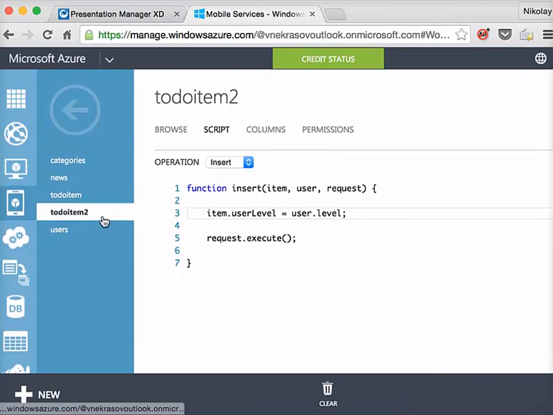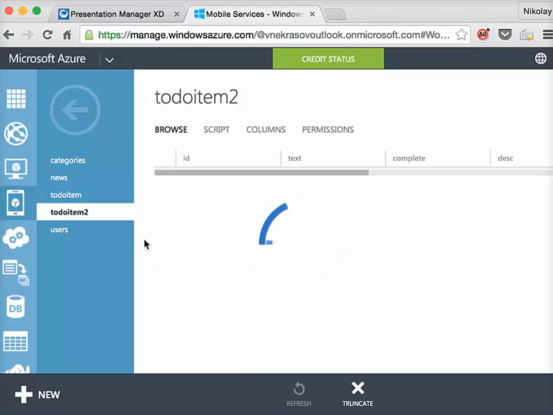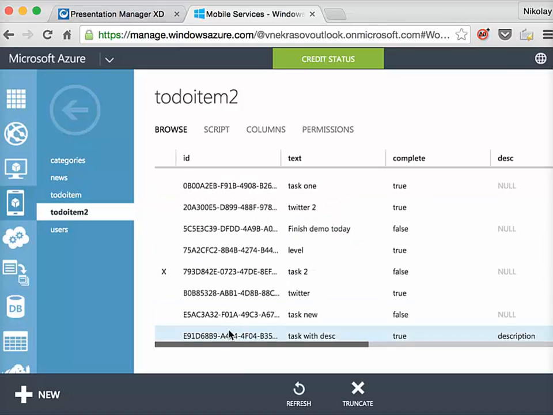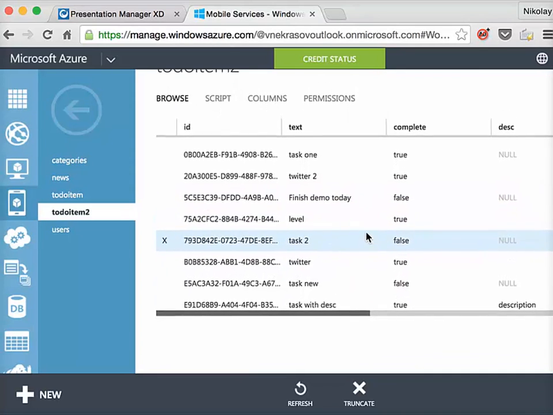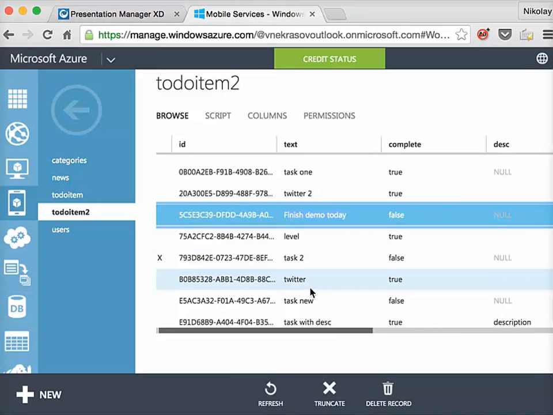Let's see what's going on in our table on the cloud side. So we check the browse tab, and yes, we have this one here. It's not completed.